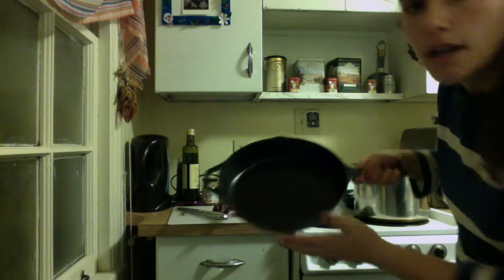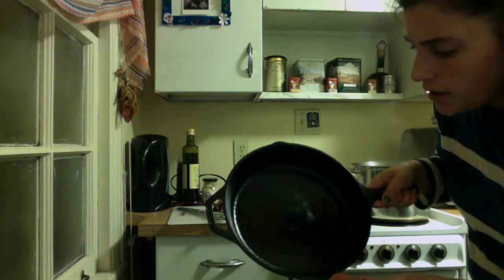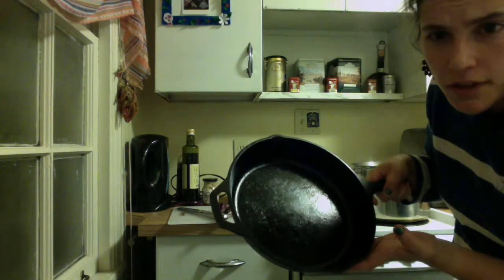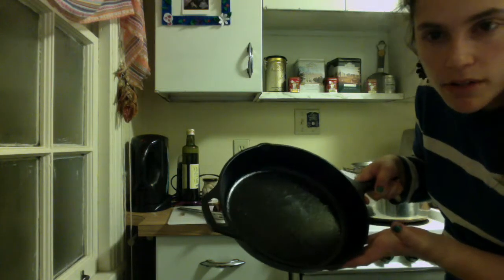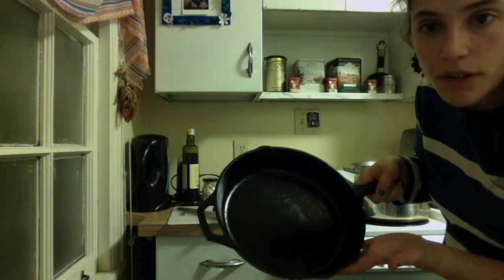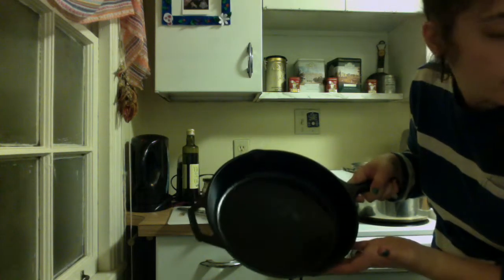I'm going to be using a cast iron because I love cast iron — it's just the best thing to cook with. Cooking with cast iron actually gets some of that iron that the pot is made of into the food that you make, so it's a really good way to get some extra iron. Things also tend to cook more evenly in cast iron because of the way that iron heats, and I just think the food tastes better because this pot has been seasoned by everything else I cook in it. I make everything in this — pizza, eggs, meat, every single thing. This medium-sized one should be big enough to make a batch or two of sauce.